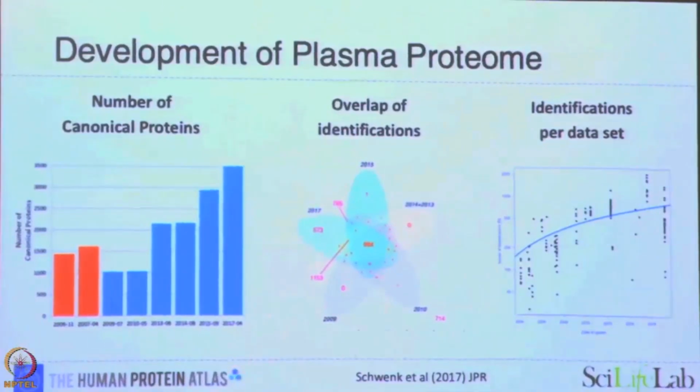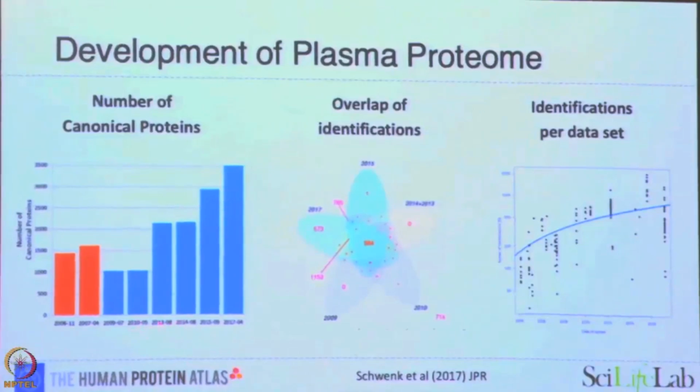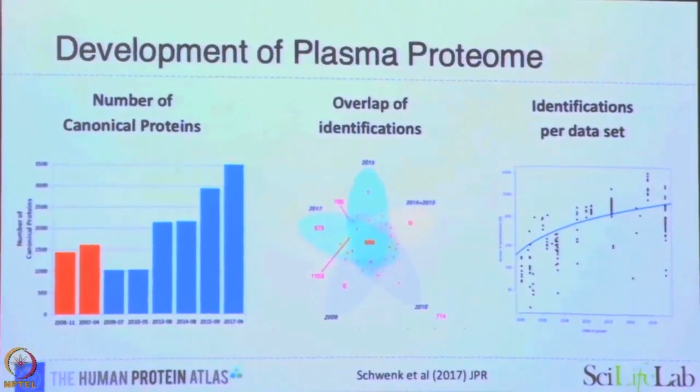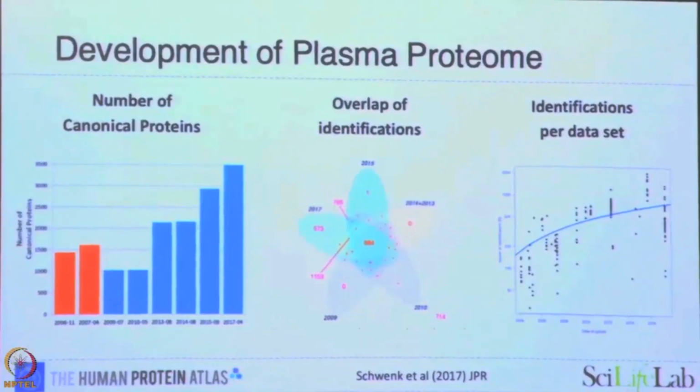There are also interesting numbers here highlighted in red, which are those proteins which actually got introduced over the recent years, and I think you have these two gaps between 2010 and 2013. But there are also about 700 proteins which disappeared from these lists, meaning that these are proteins that have probably been misannotated, and probably glycosylation forms that have led to the false identification. So I guess we're not at the end of having the perfect system together, but I think we have a much better understanding of what the system looks like.